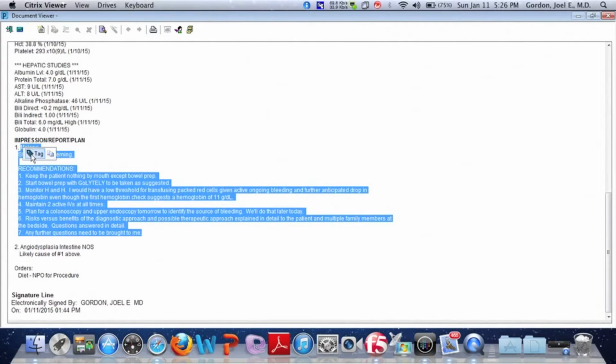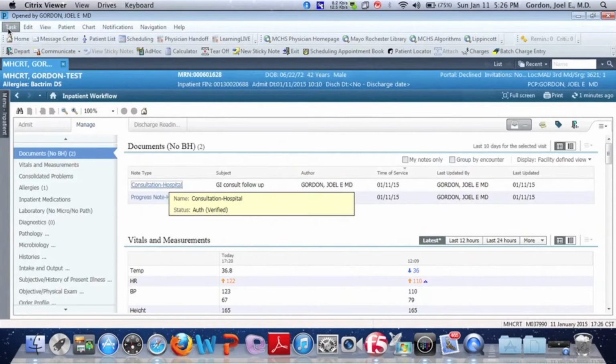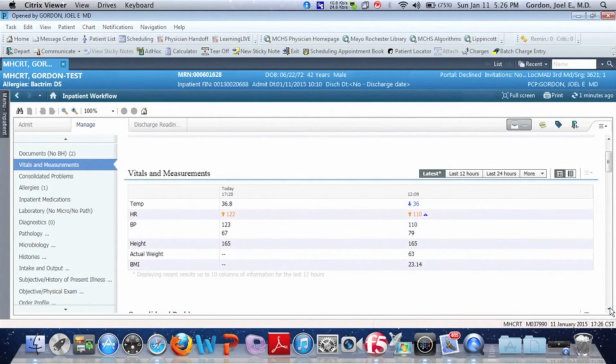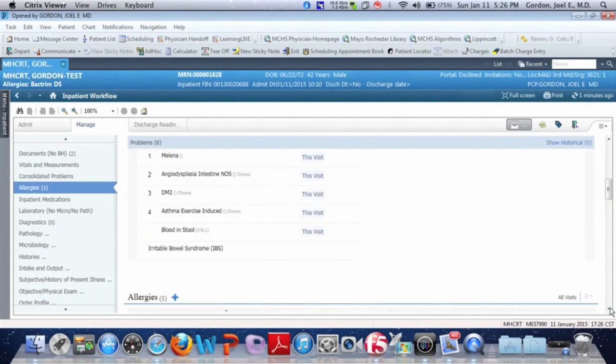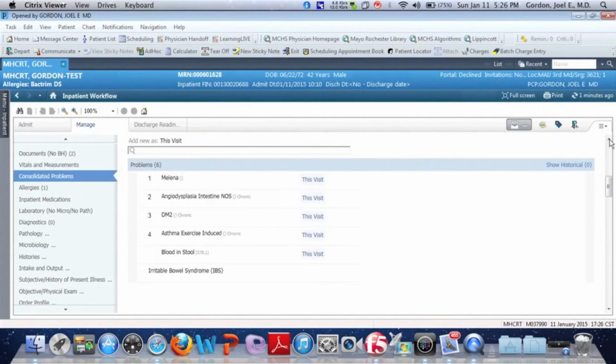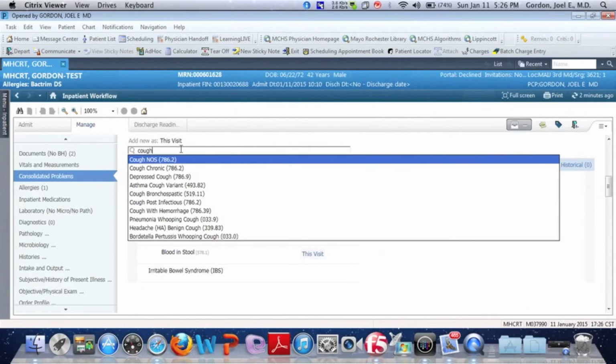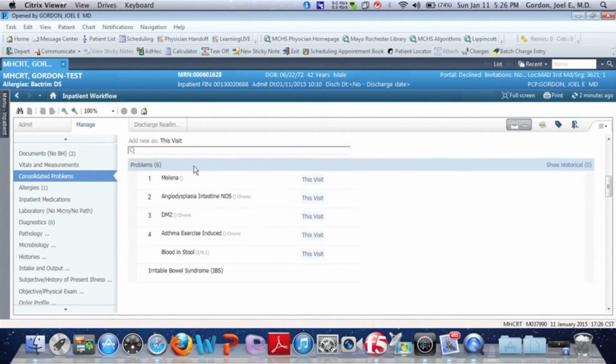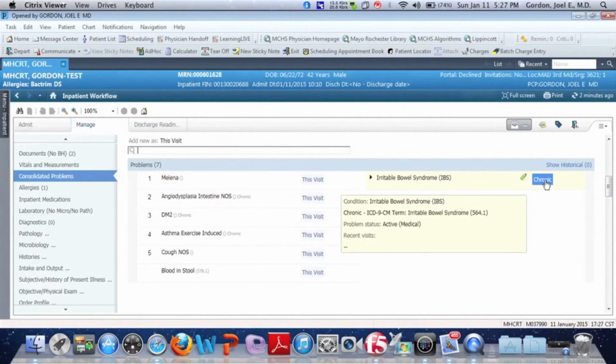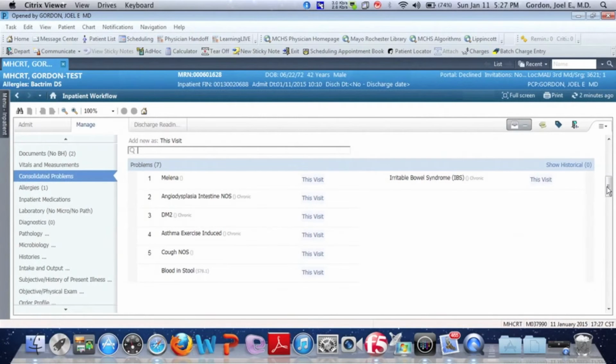I find what I want as I'm reviewing, and I can highlight and tag that and go back to reviewing more of the information, looking at the vital signs from this hospitalization. I get to the problem list, and most of the problems have already been selected upon the patient's admission. Later, the patient's going to complain of a cough, you'll see, and so I'll add that to the problem list now. The patient's chronic diseases can be brought up to this visit diagnosis just by a simple click.